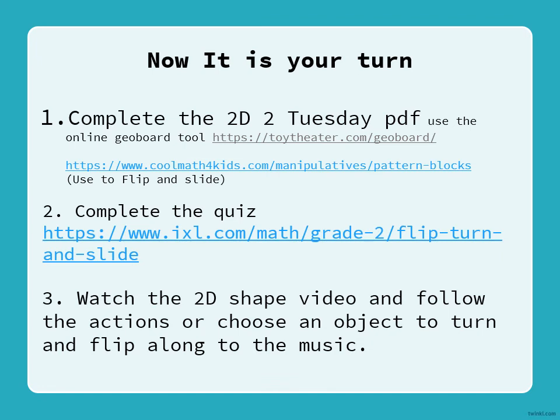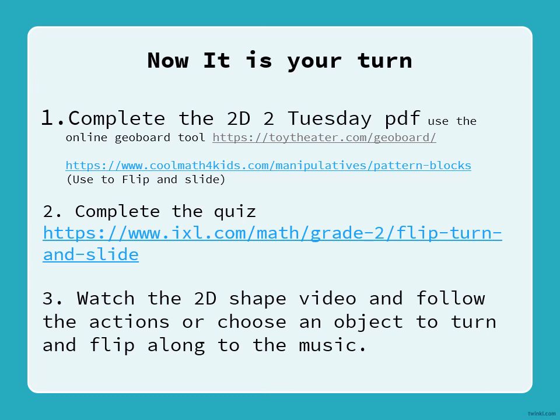All right, now it is your turn. So number one, complete the 2D to Tuesday PDF. Use the online Geoboard tools or the other flip and slide program that you can use, and your Google Doc is also another place that we can use those as well. So we can practice all of those skills on the computer, but we can also practice them with hands-on material.